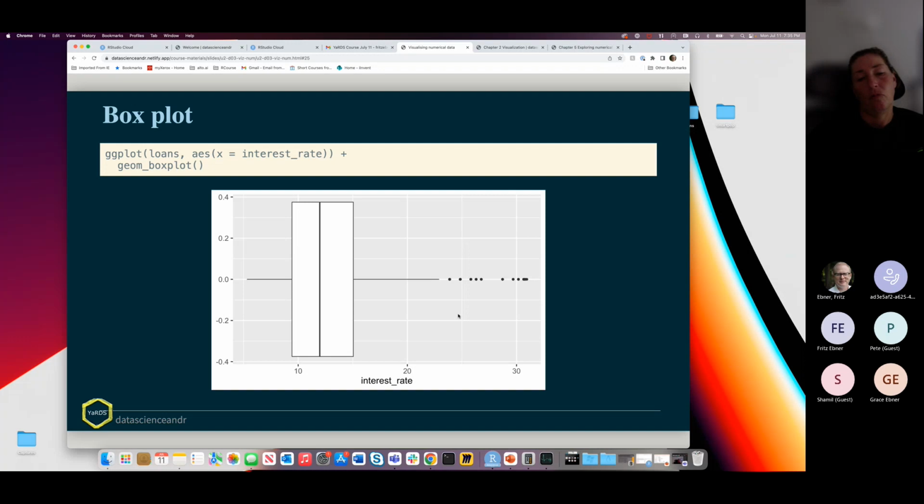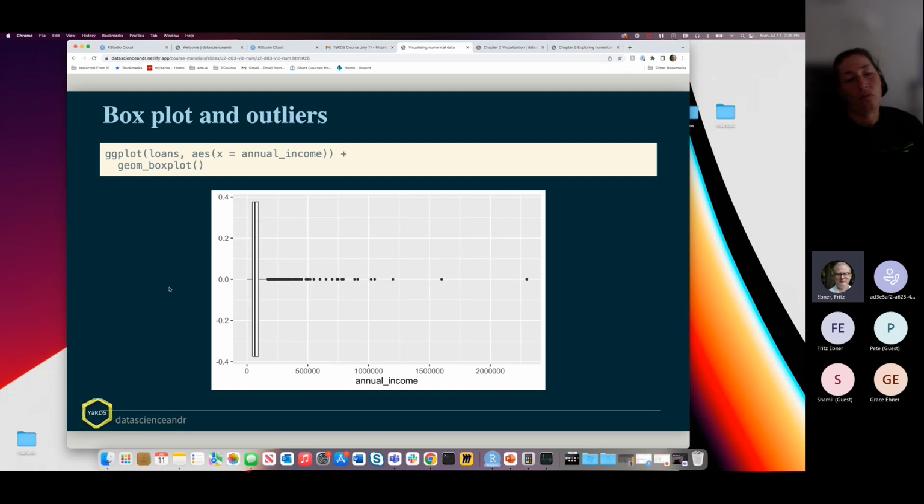You can make similar insights with this data as you could with the last data, even though it's a different variable. It still looks like a right skewed distribution because I have all of these outliers that go out to the right. On the left, well, it starts at 0, so it's unlikely that it's going to be left skewed, but it could be. Anyway, that's the box plot, and we can start playing with it.